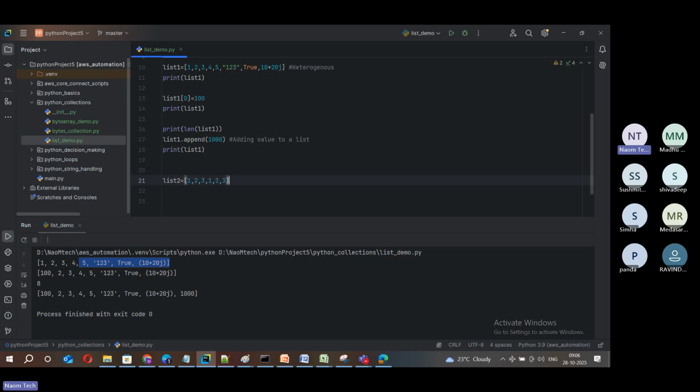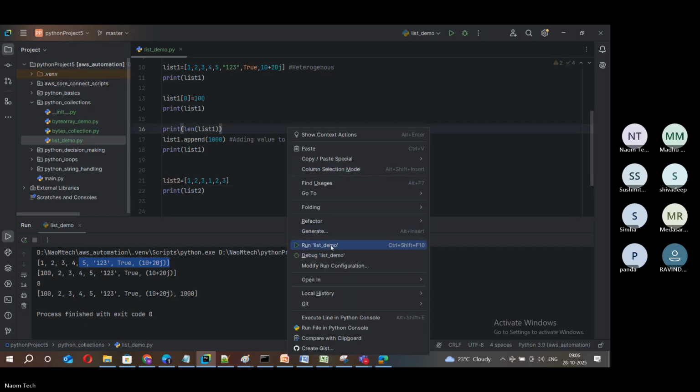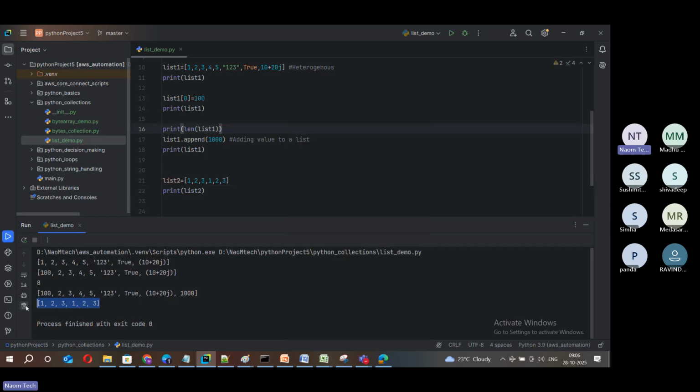So you can print it and see whether these duplicates are preserved or removed. Preserved means allowed, removed means filtered. Let's run it now. Now you can see that they are just happily there. Duplicates are allowed without any change in insertion order. You can see that they are kept as is.